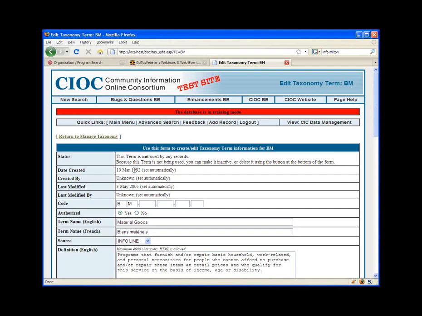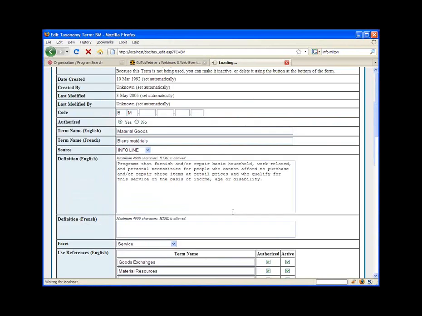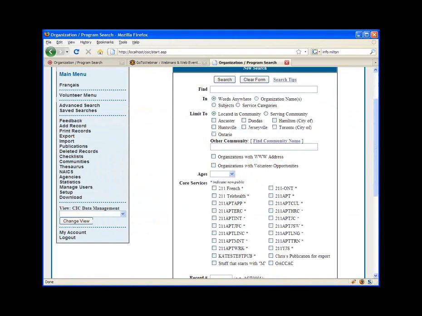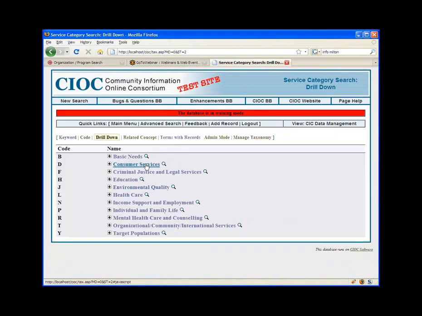And if you think of the taxonomy as a set of trees, one tree for every one of the main first levels of the taxonomy. So in this case, we have one for basic needs, one for consumer services, one for criminal justice, and those are the trunks of the tree. They'll have large branches coming out, which would then have smaller and smaller branches and so on. And what we're saying is, if I follow to the very tip of any one of those branches, I should only have one activation the whole way down.